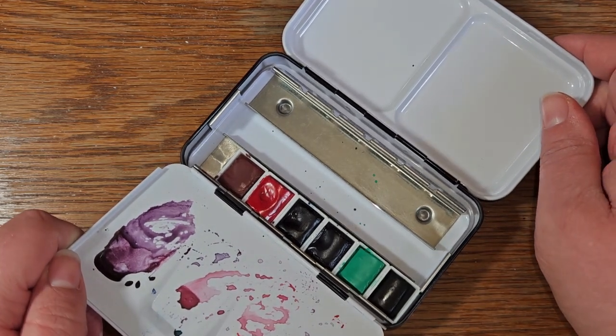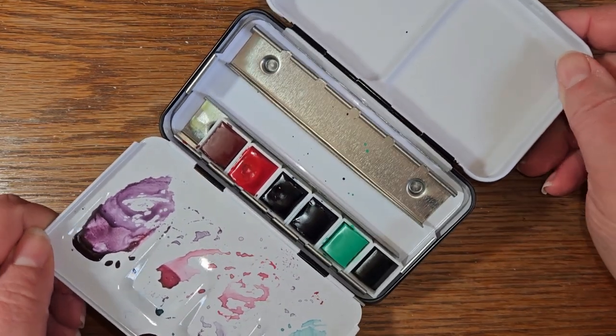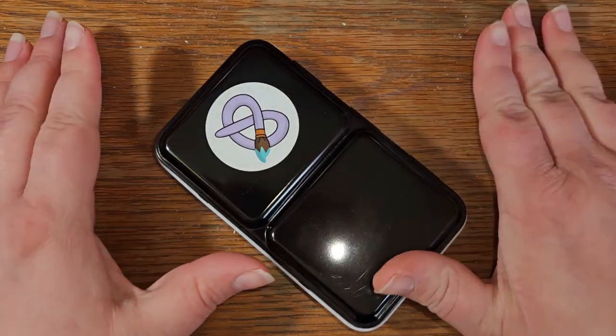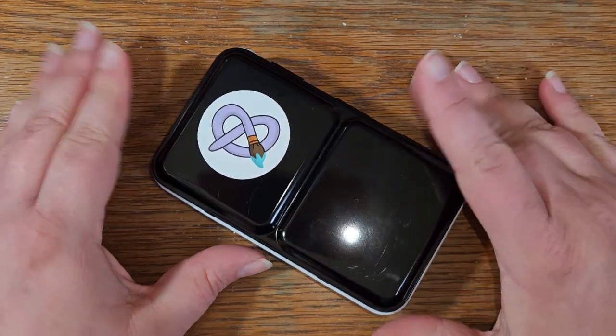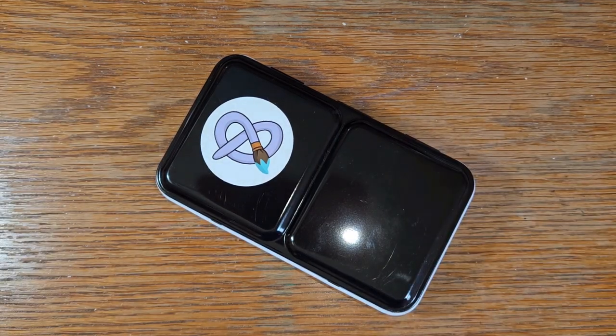And then they also included a watercolor pencil. But basically, I knew exactly what was going to be in this box, which to me was really frustrating. But because they keep spoiling it, I know exactly what's going to be in the next box. So I decided to order some stuff from Blick.